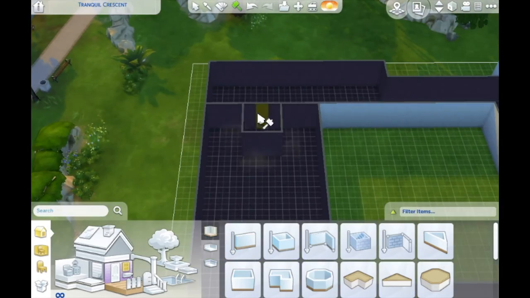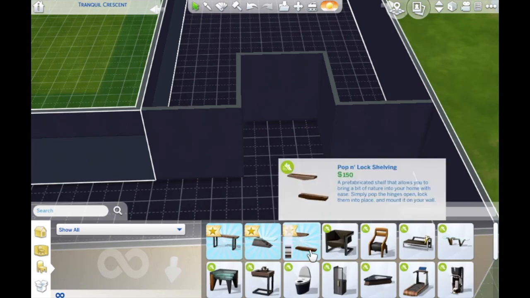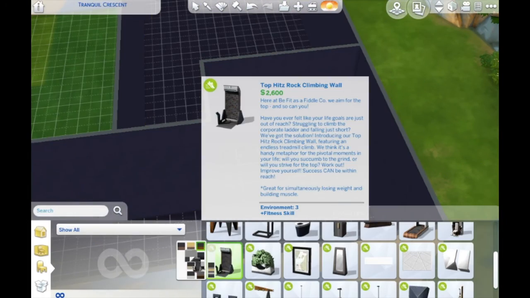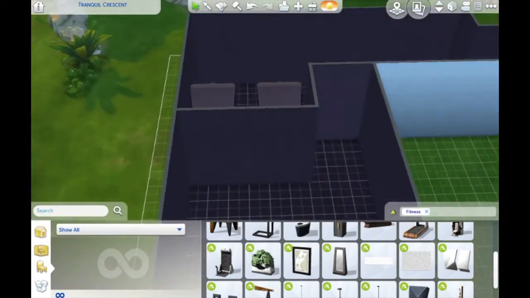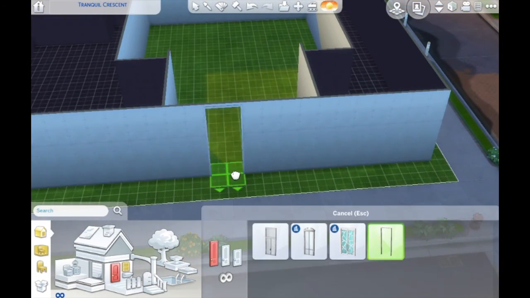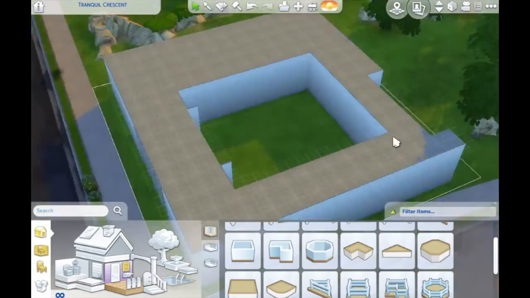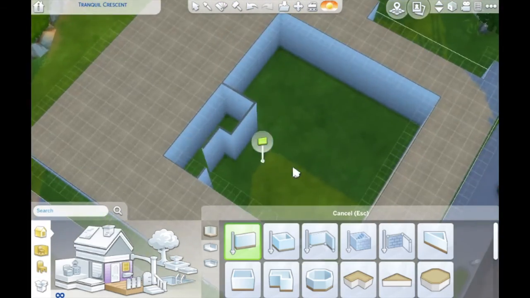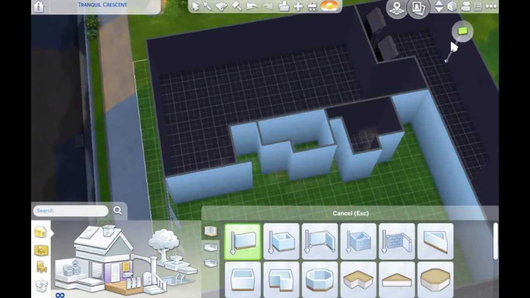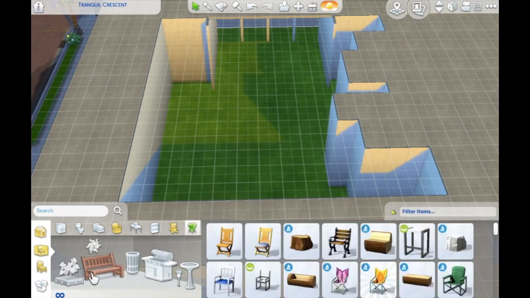Today I wanted to do a speed build for the new fitness stuff pack that came out. Right now what we're looking at is me building the foundation of the gym that I wanted to make for the new stuff pack. I believe the main attraction of this gym is the climbing walls, since it's the brand new thing we have from the stuff pack. Besides that, I think every other element of fitness is equally represented in this gym.